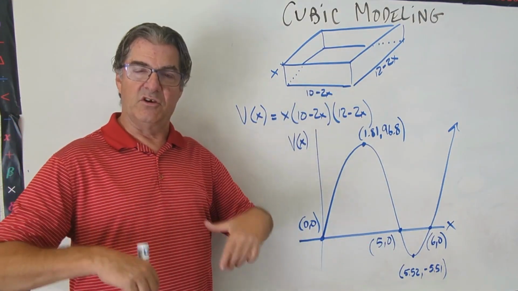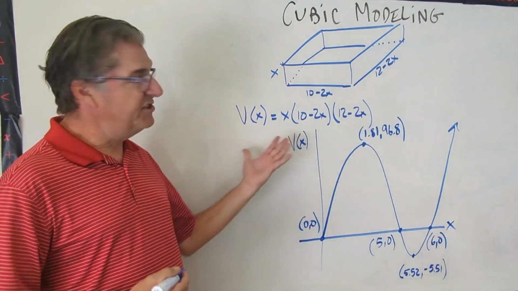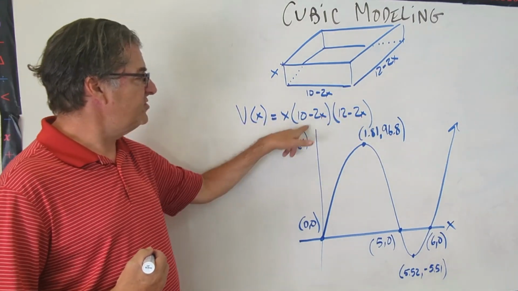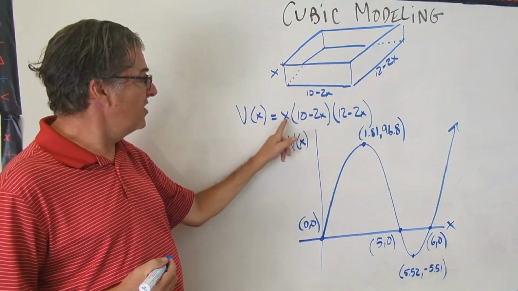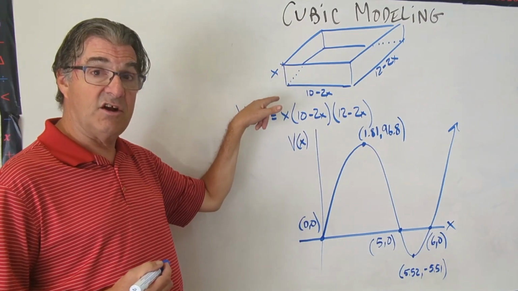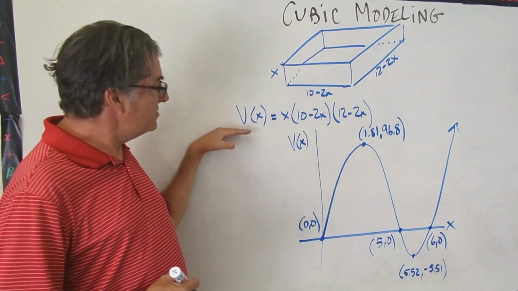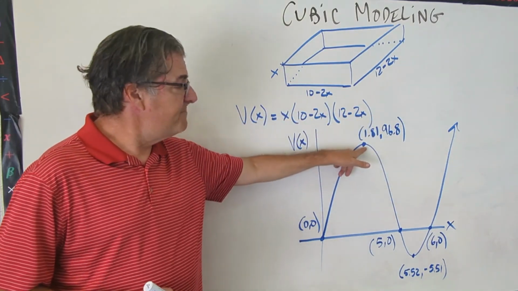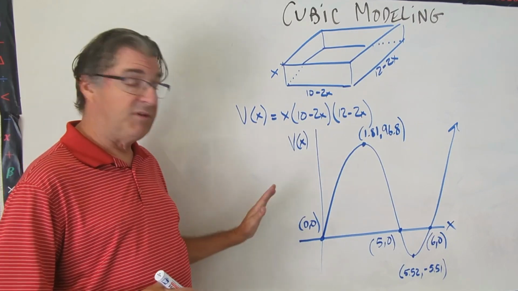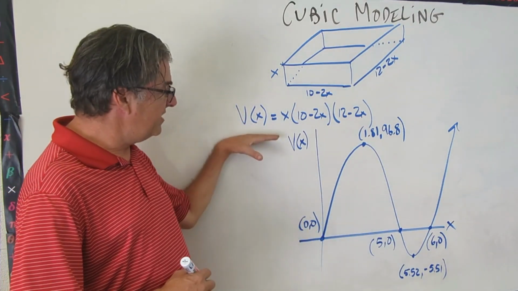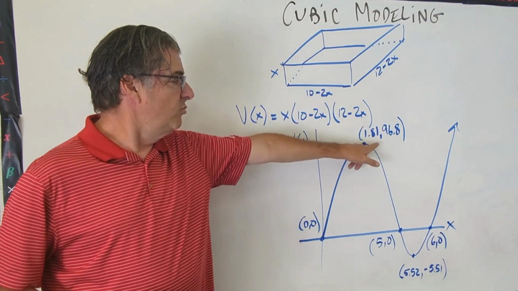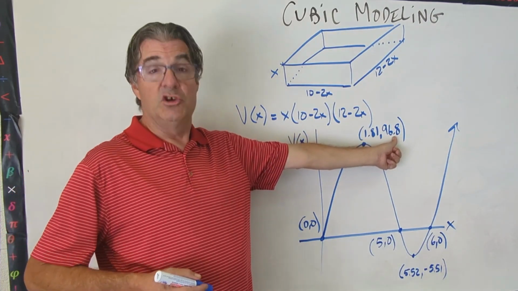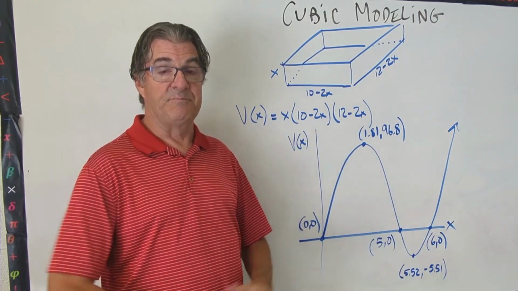So to go all the way around the circle and summarize, what we did is we had a situation, we were asked to maximize something, and we came up with our cubic function that shows volume as a function of x, of this little square that we cut out of the corner of a flat sheet of cardboard. Then we took that equation and put it into the calculator, made a graph, found the maximum. Again, that's the volume. We're plotting volume against the size of the square that we cut out, and the volume is greatest when that square is 1.81 centimeters, and that gives us a volume of 96.8 cubic centimeters. That's the maximum.